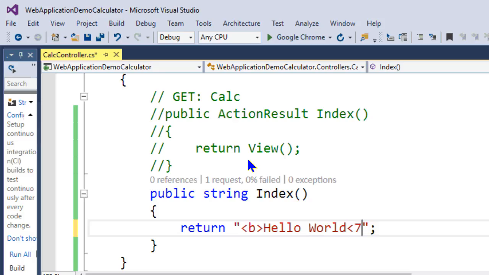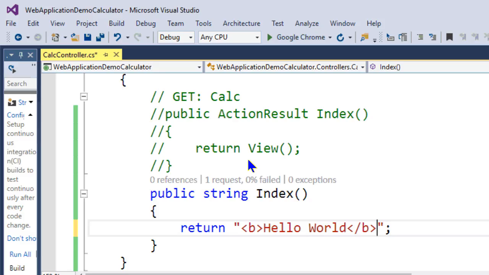Yes? Should there be an index method in every controller? No, not necessary, but normally you will have the first one, so you don't need to write an action, and normally it will be called index. It's not necessary, you can change it, but the normal will be that you've got an index action, and you will probably be showing the main page for this controller.